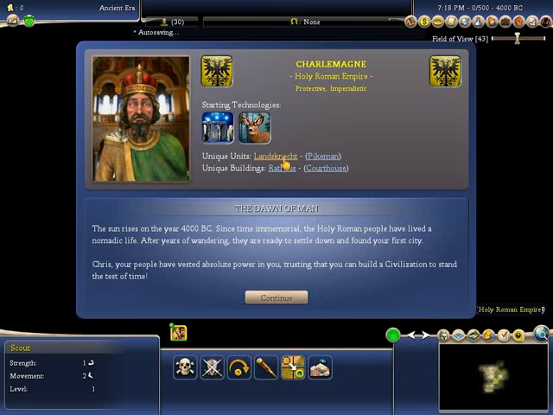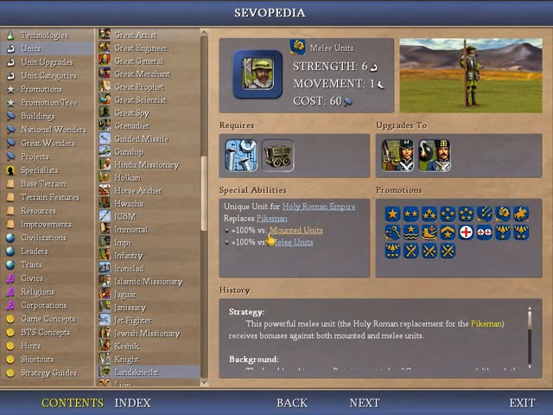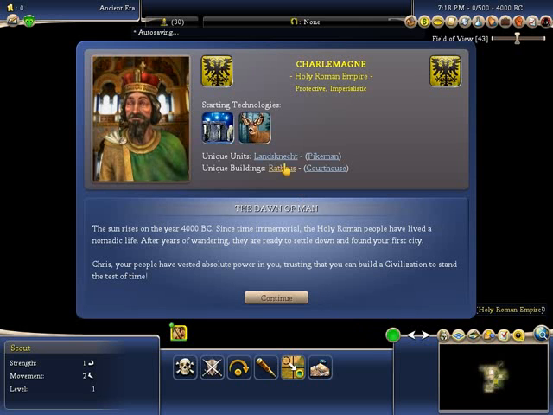There's the Landsknecht unit. It's basically a pikeman that also gets a 100% bonus versus melee units, which means it's stronger than maces. It pretty much wipes out every unit until gunpowder, except crossbowmen and maybe longbowmen. But that's easily taken care of with something like elephants, or horse archers, or knights. So that plus engineering gives you trebuchets and +1 road movement.